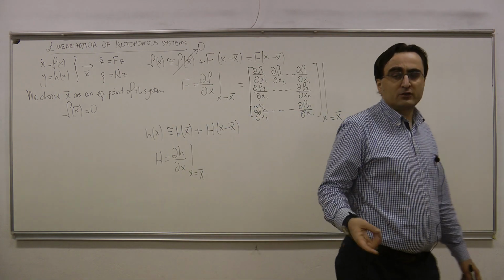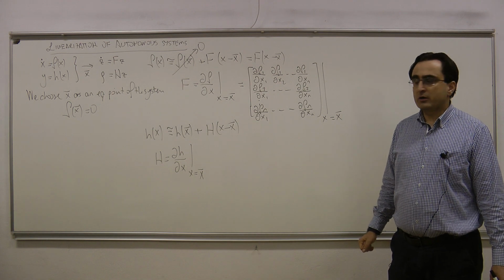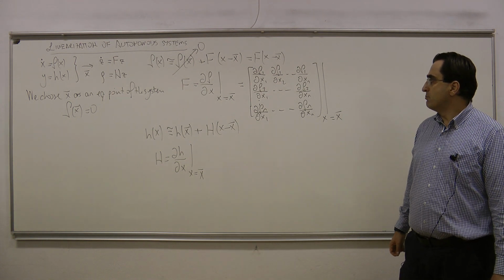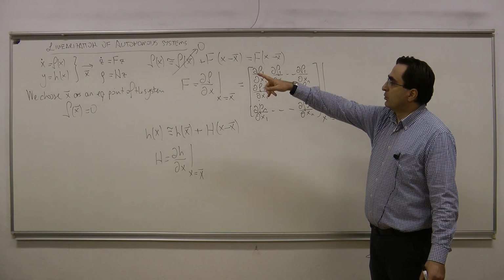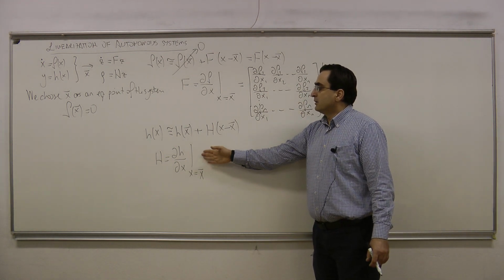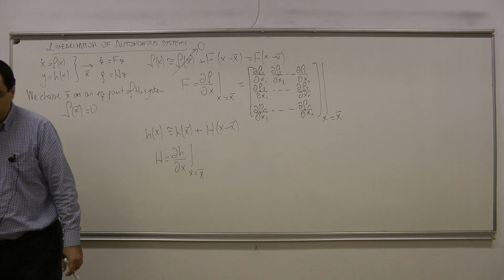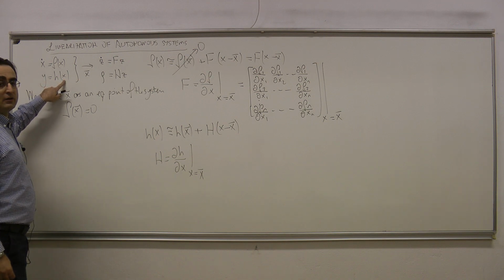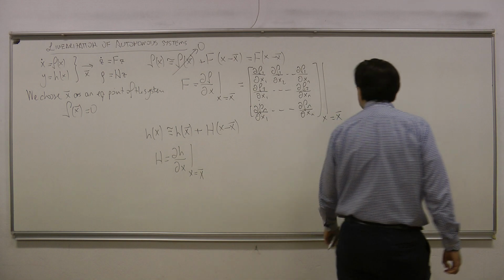These two numbers do not have to be equal. Okay? So in general, this Jacobian matrix can be a rectangular matrix. On the other hand, the Jacobian matrix for the function f is always a square matrix, while the matrix H can be in general a rectangular matrix. If the number of outputs is different than the number of state variables, that matrix is going to be a rectangular matrix.